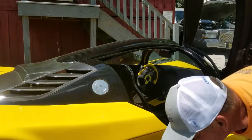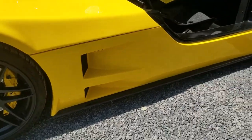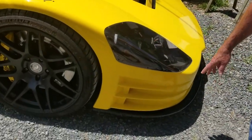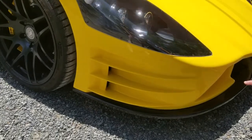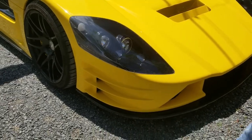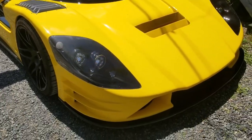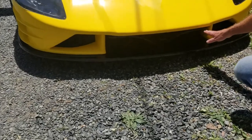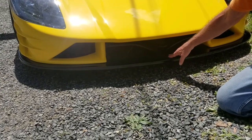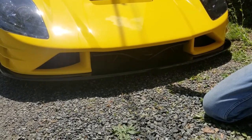This right here, this is a custom design from my designer, and then as you come around, this is also a custom design from my designer. This is a custom inlet brake duct, and we actually have 2 ducts that run to the rotors for the front and 1 duct for the rear. That's what the bottom scoop is for down there. So that's for the brake duct going to the rear rotor. This is also a custom design right here. This is a wing that we put into the front and the inlet of the radiator system, and this actually supports the splitter, and it also helps guide the air through all the cooling systems and comes out through here.